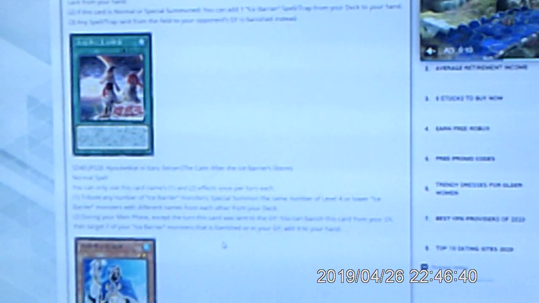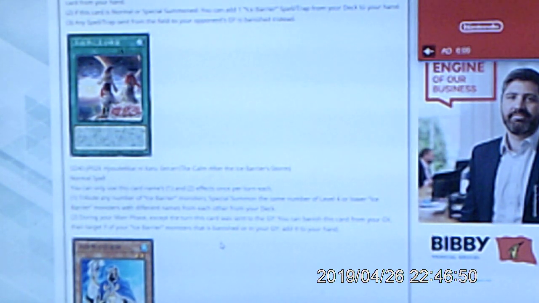And then we've got this new card called the Calm of the Storm After Ice Barrier. So if your monster takes 2 tier feuds or 1 tier feud, you can summon 1 Ice Barrier level 4 or lower from your deck. Yep. And then in your main phase, you can return this when it's not been used, and then return an Ice Barrier monster to your hand, which is kind of cool.